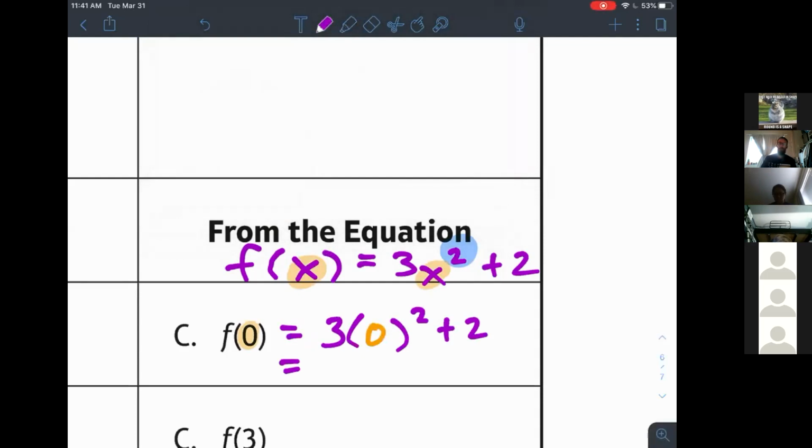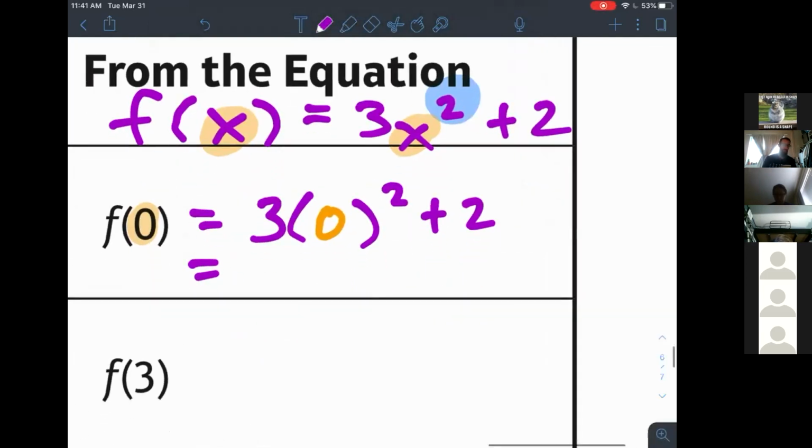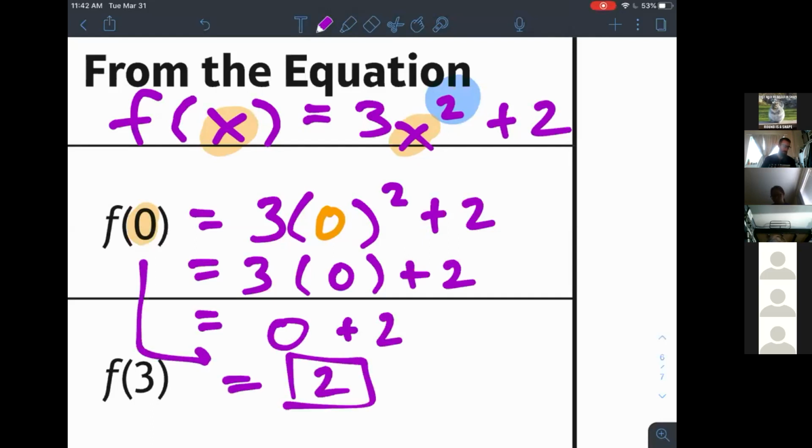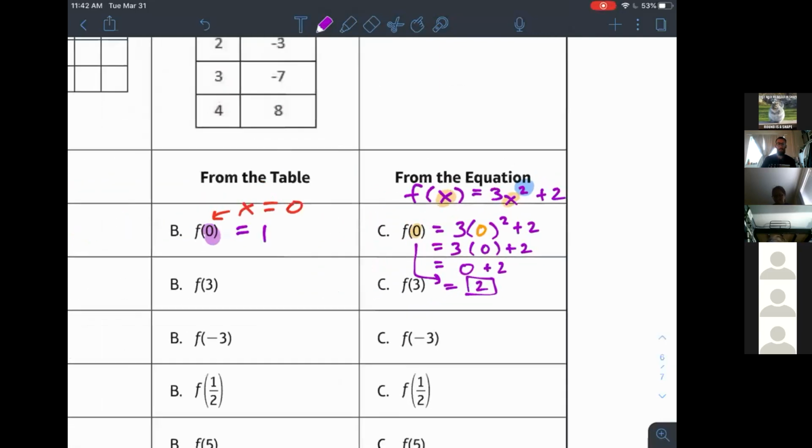And then we're going to use PEMDAS. PEMDAS says we do parentheses first. Parentheses, just a 0 here, so we move on to exponents. What's 0 squared? 0 times 0 is 0, so we did the exponent first, 0 squared, which leaves us with 3 times 0 plus 2. Then we work it down. 3 times 0, multiplication before addition, is 0. 0 plus 2, our final answer is 2. All right.